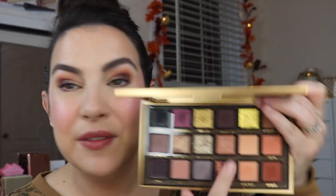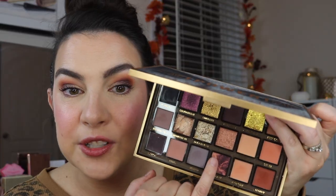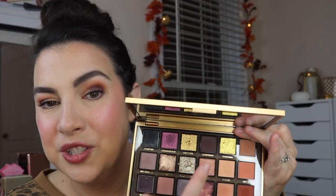Even this shade called Dew It — it looks like maybe that's just a typical shimmer — that one's kind of hard for me to build up, actually. This one down here, Visionary, has two shades swirled — peach and plum together. That's pretty. It creates a really beautiful, harmonious, kind of shifty color that I like. But a lot of these shimmers — one, two, three, four — they kind of let me down and I felt they were difficult.